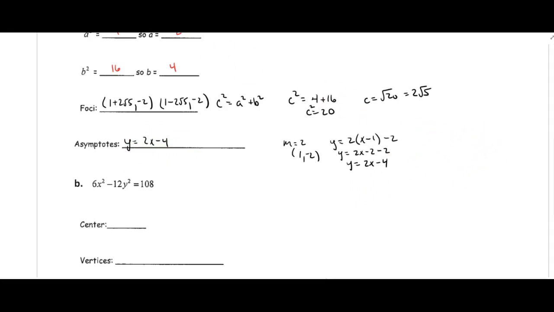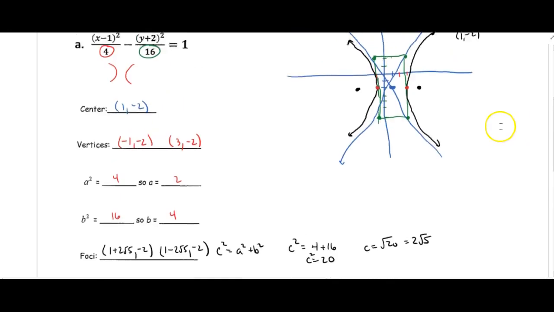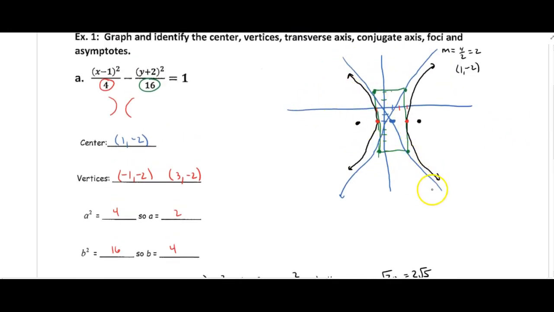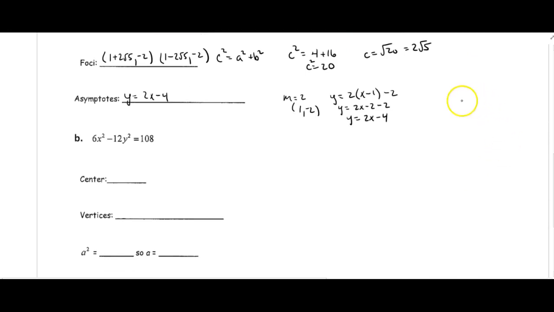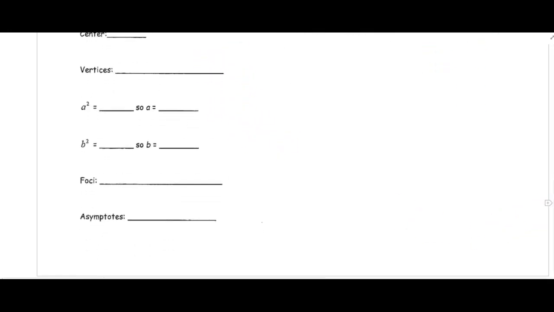Now my second one, the only difference here is instead of my slope being positive, now my slope is negative. So this line has a slope of -2. So I'm going to use that in my center. Slope of -2, 1, -2. So y equals -2 times x minus 1, all minus 2. When I distribute, I get y equals -2x plus 2 minus 2, which gives me -2x, because those add up to 0. So my other asymptote is y equals -2x. And those are literally just writing the linear equations. Okay?